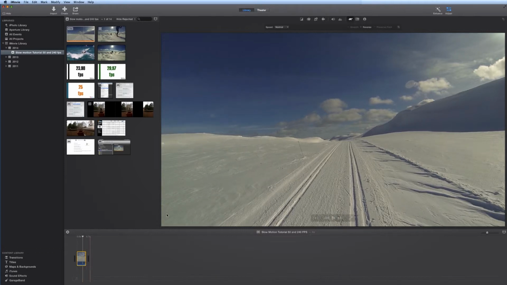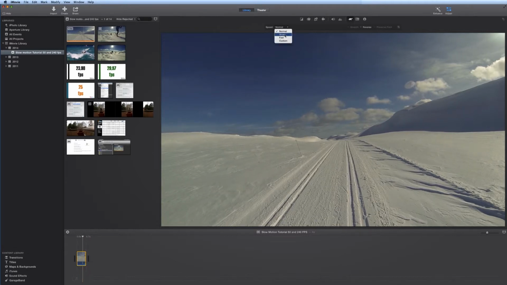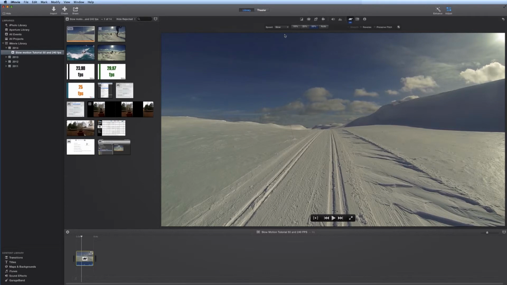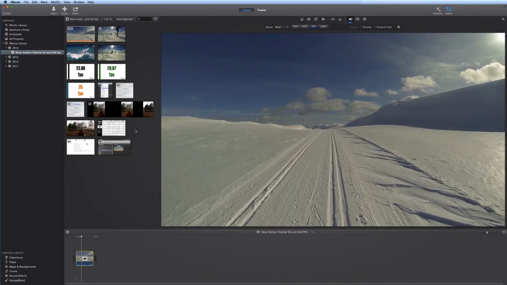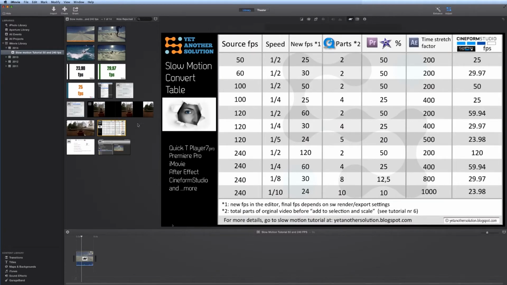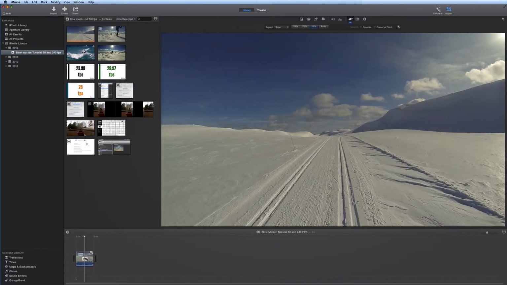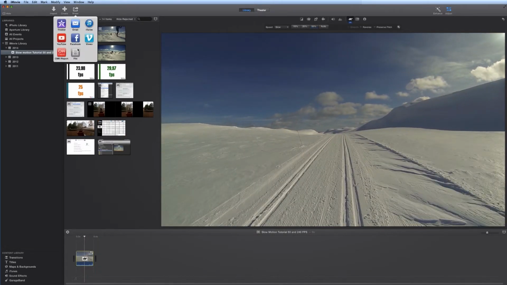Okay, then we can go in under there, and we can slow that down. For instance, we can slow it down to half speed, and when 60 frames per second is slowed down to half speed, that's a really easy calculation, then we end up with 30 frames per second. So we can then go in under here, and we can share that to a file.